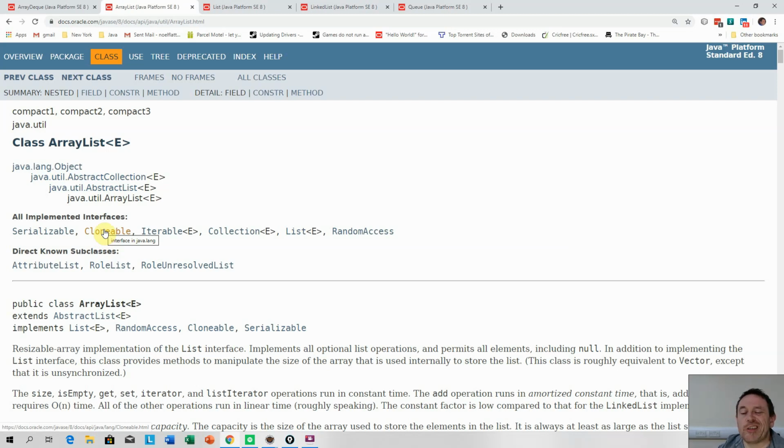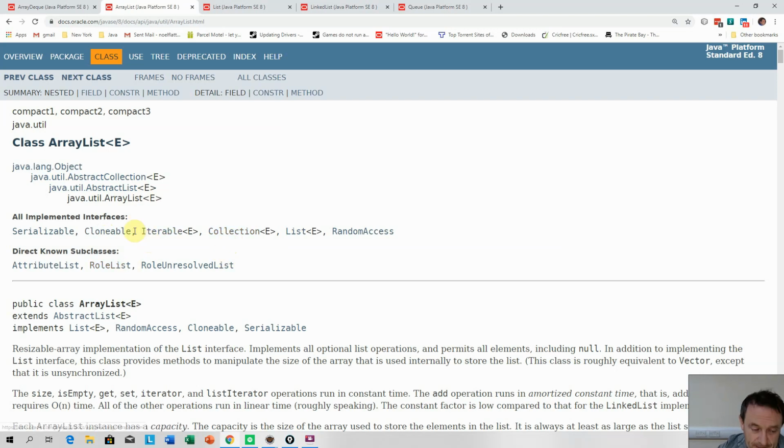A clone is a shallow copy, so it's a copy of all of the variables but not a copy of the actual object. If I produce a clone of me, it looks exactly the same as me, but it's a different person, right? That's a shallow copy. A deep copy is where you have two references to the one object.